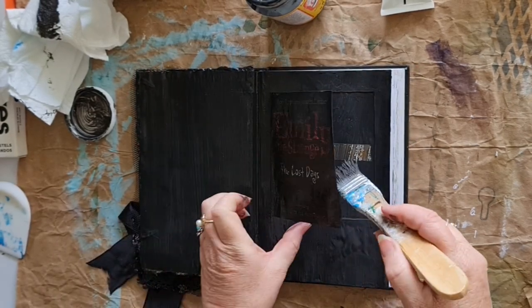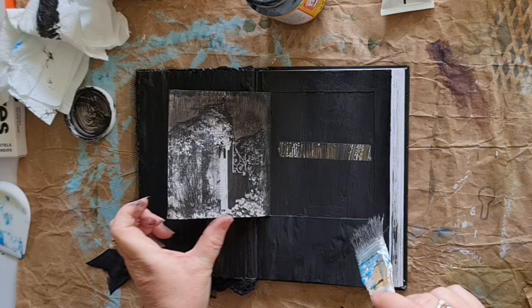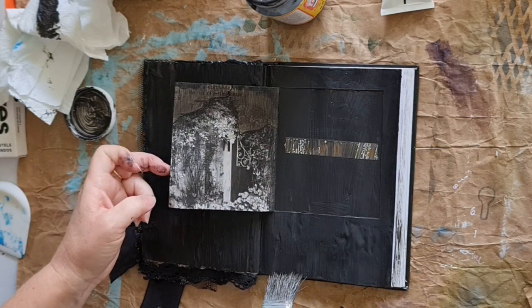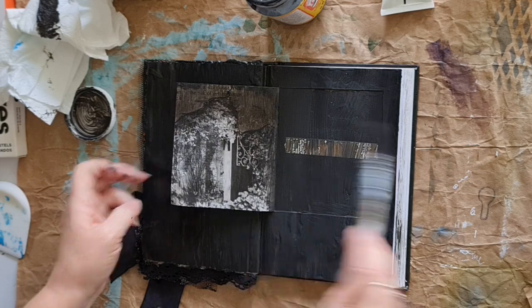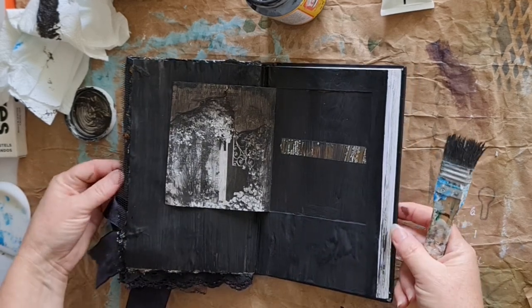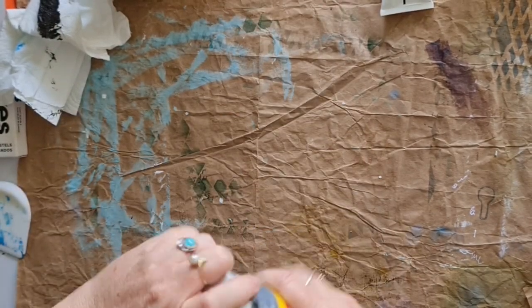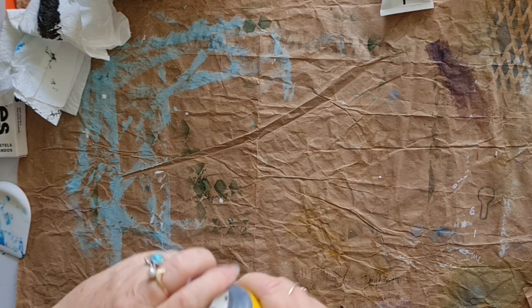Just a wee bit like that. Okay. I'm not going to let that door close. But I'm going to go pop this aside now and let that dry a bit. And while that's drying, we're going to colour up some texture paste.